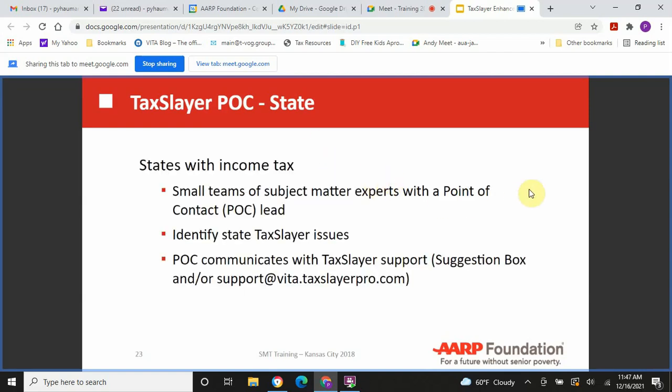There's one exception to that rule. If you are working in a return and you have a specific problem with the return that relates to that particular issue, your local coordinator can contact TaxSlayer for that specific return. But if it is a general issue relating to many returns, please go through the process of sending it up the line. Thank you. I forgot about that.